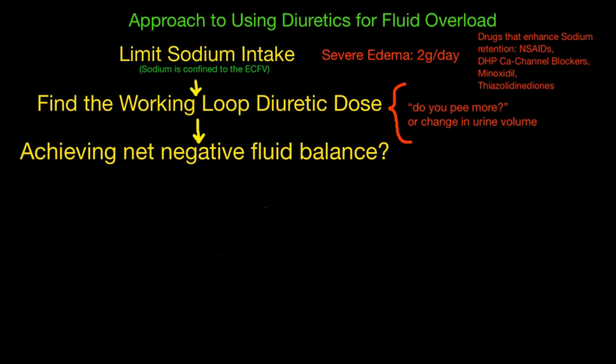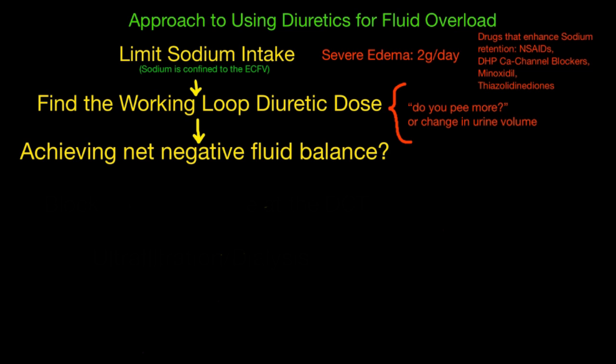Okay? And so, like I say, with outpatients, I just ask them, hey, that dose that I prescribed, does it make you pee more a few hours after you take it? And that's sort of a crude, non-scientific way to assess this. Or if they're adept at measuring home urine volume, you could do that. And of course, for inpatients, you can keep close tabs on urine volume after each loop diuretic dose.